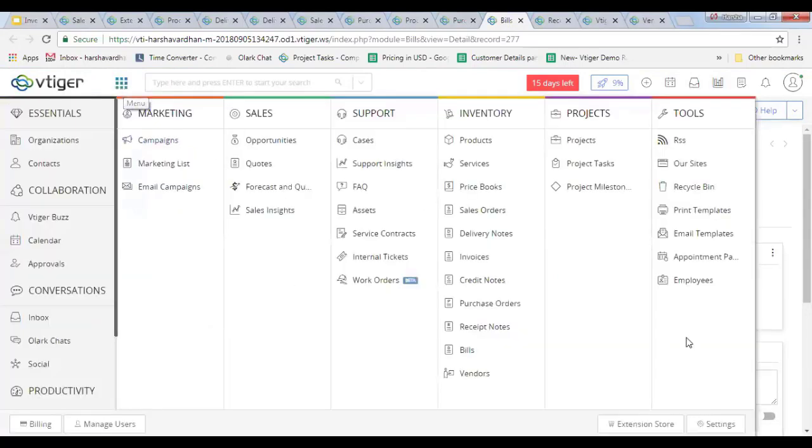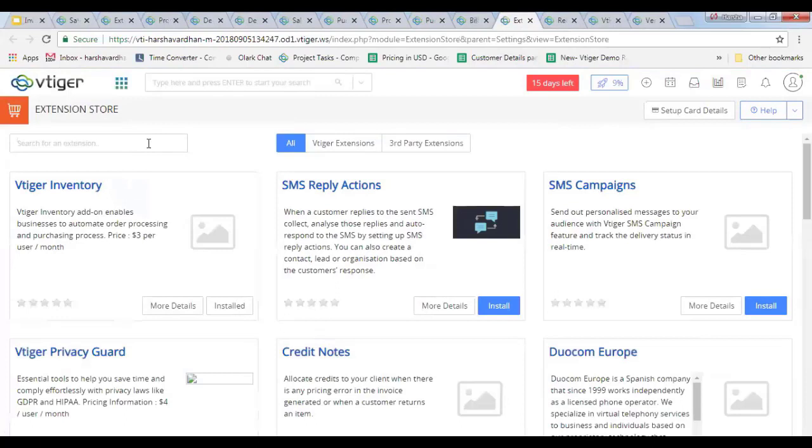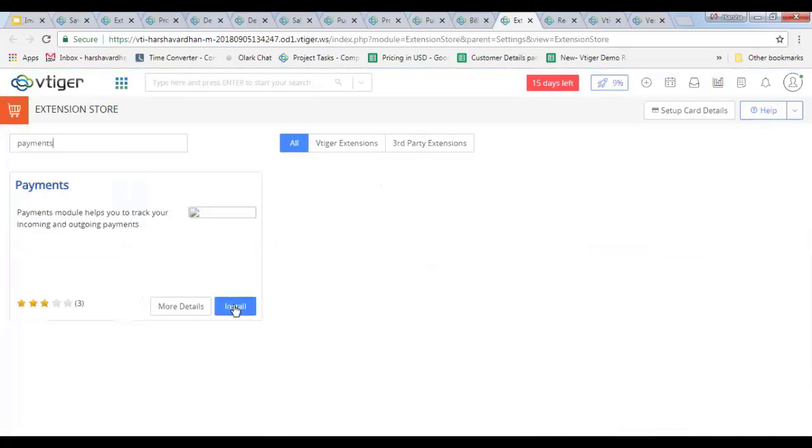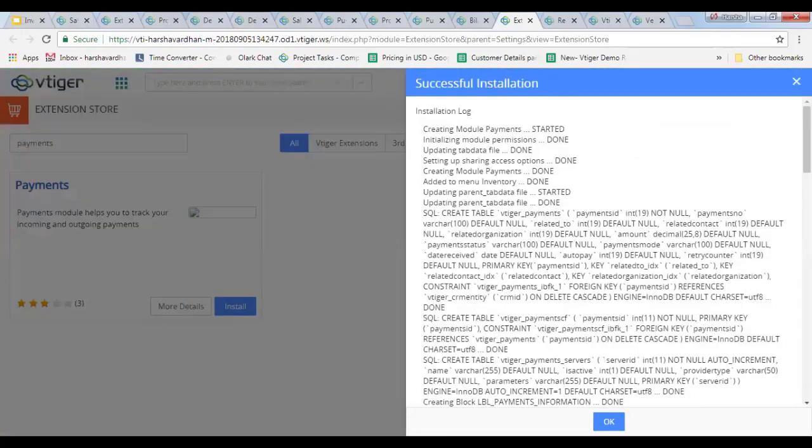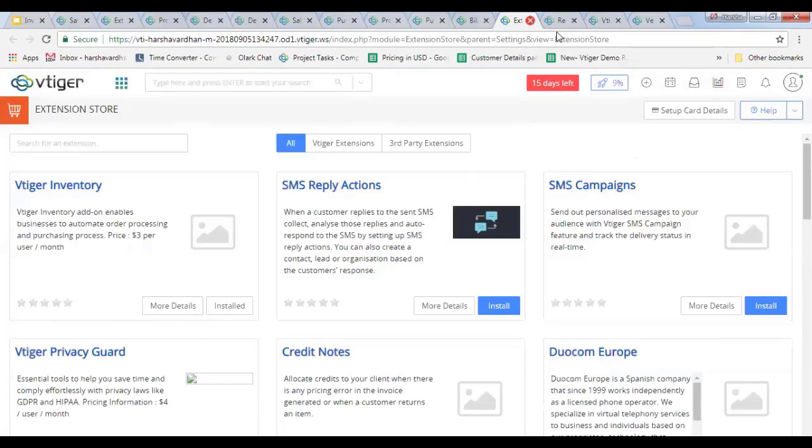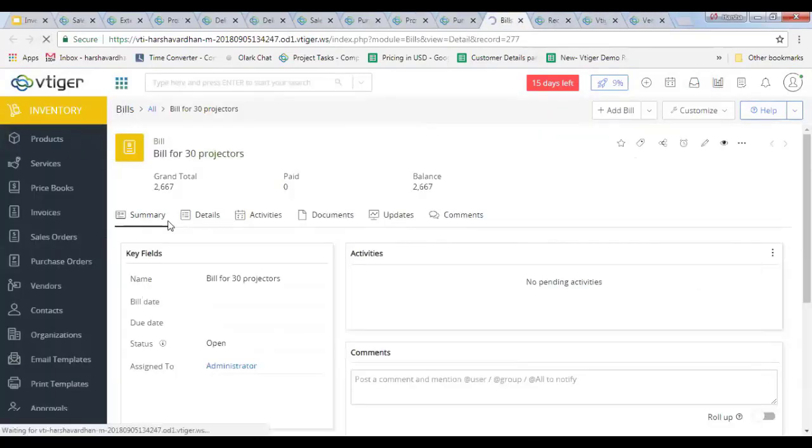So for adding payments, first let me install the module called payments from the extension store. Yeah. So now I have payments here.